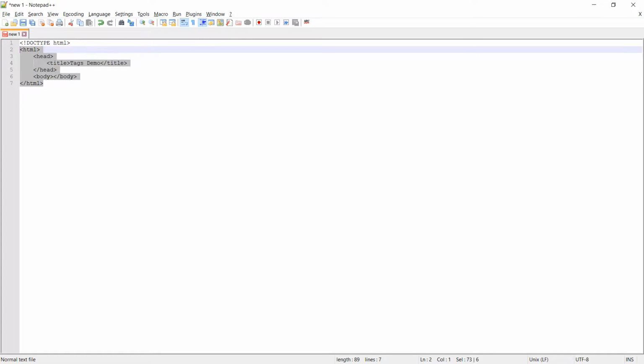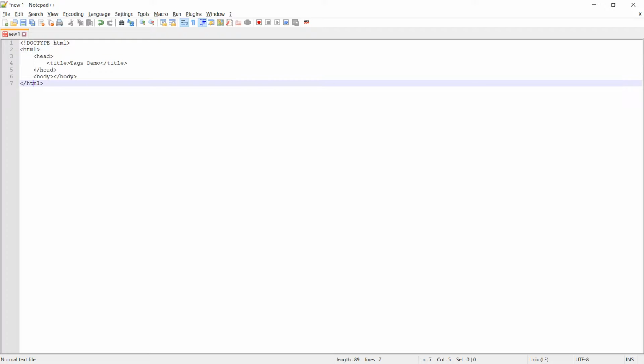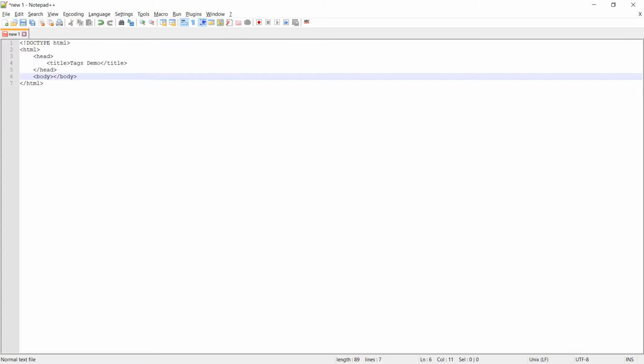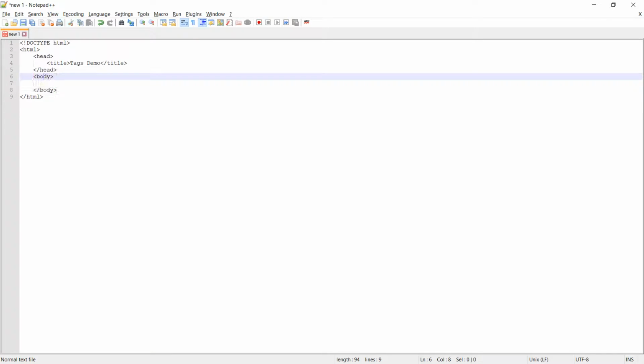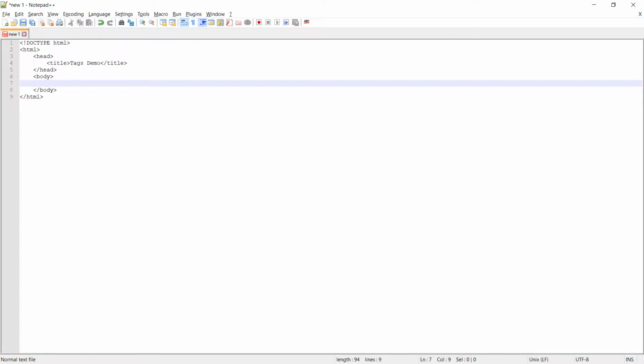So even from writing the general structure or the common structure of every HTML document, already you see this concept of tags or an opening and a closing tag in action. So let's head over in here to this body element, which is made of the opening body tag and the closing body tag. Everything that is visible on a website or on a web page, when you go to a browser and you view a website, all of that is defined inside this body tag.